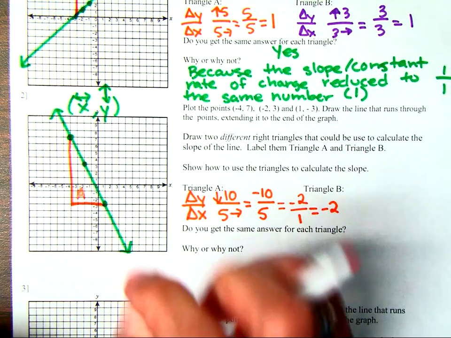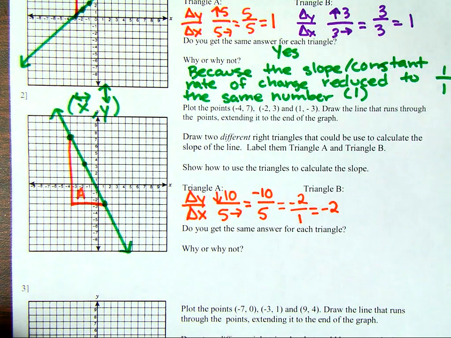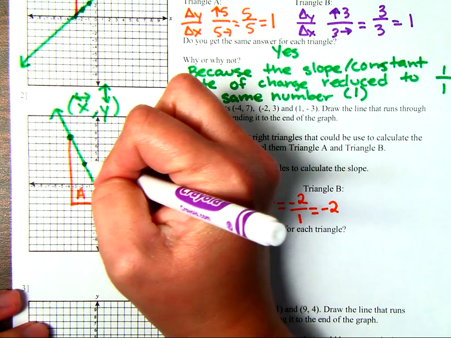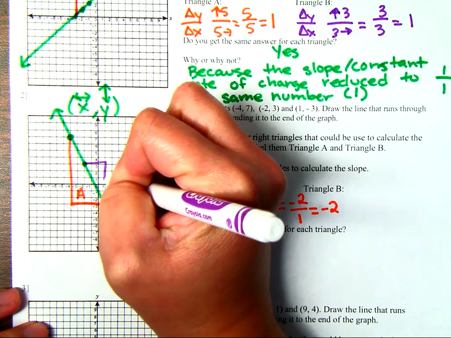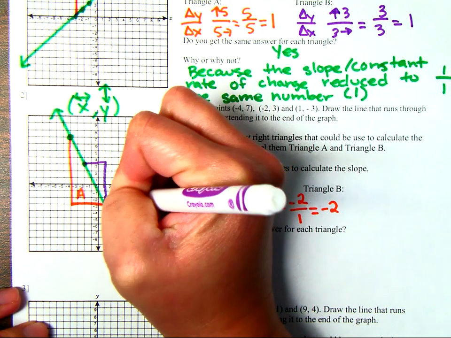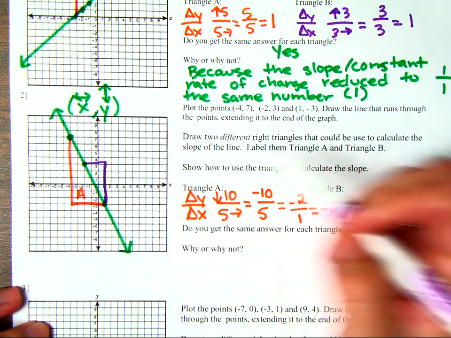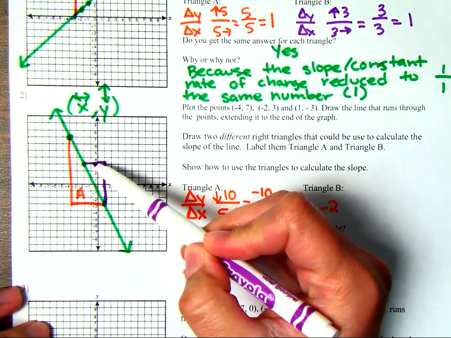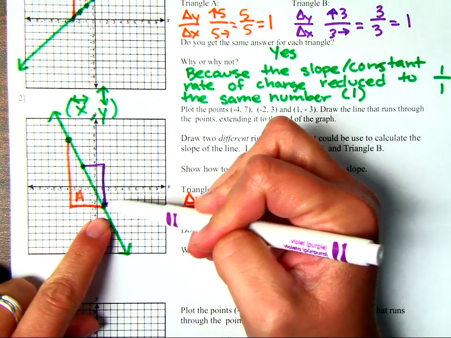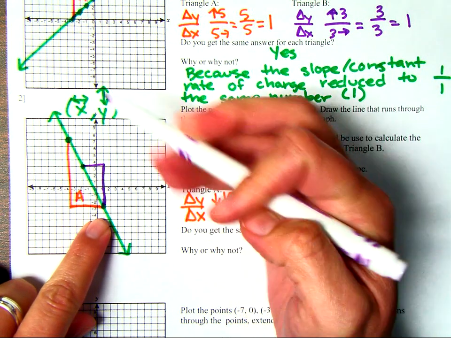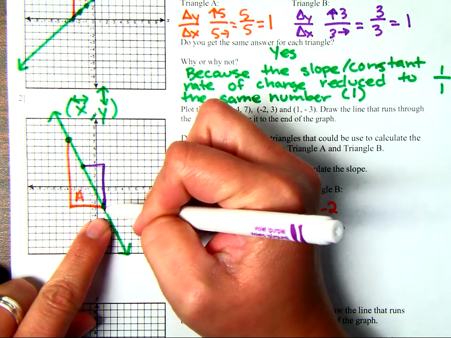So now I'm going to do triangle B. I'm going to do this one above just to kind of change it up. So if I went from this second one to here, well, we have to kind of think about it. We need our vertical change first, which is not left to right. So vertically, I'm going up from this dot to this one. So 1, 2, 3, 4, 5.